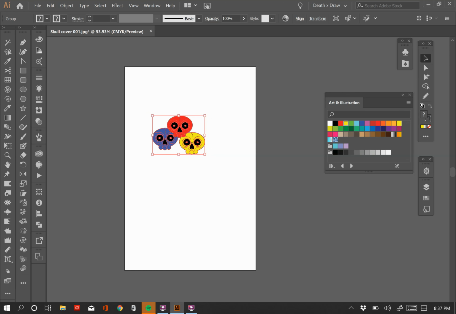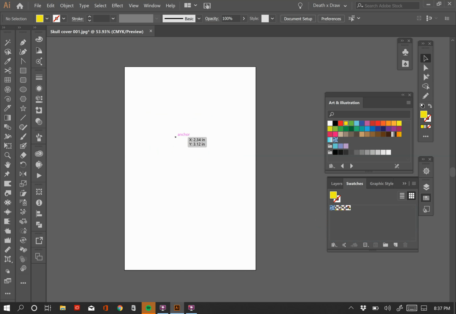Right about there. Okay, so now I'm going to go to my swatches palette, and I'm just going to click and drag, drop it in place. I no longer need my artwork over here, so I'm going to hit delete. And now I'm going to create a rectangle to house our new pattern. Okay, and I want it to fit my canvas perfectly.